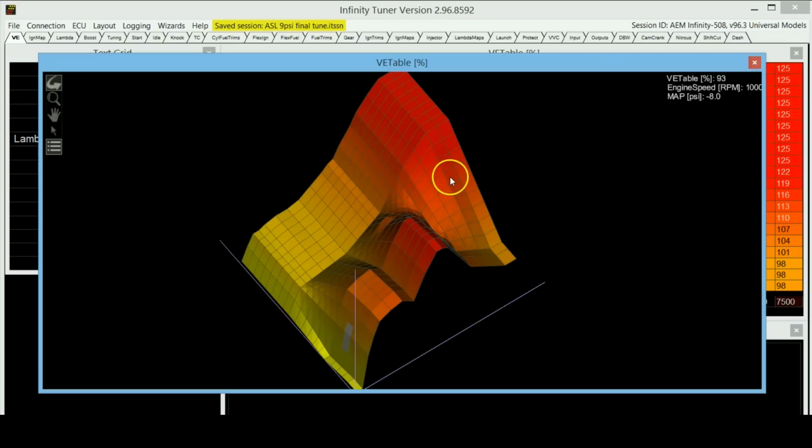But the way I have my turbo sized is that I'm reaching peak volumetric efficiency somewhere around max RPM right now. But once I take the boost higher, this should come down to somewhere over here, because turbos have an efficiency too, by the way. Just like the engine has this efficiency curve, turbos will also reach their peak efficiency when they're spinning at a certain speed, or a certain flow, I should say. So when I take the boost higher to 15 psi, then all of a sudden the turbos are flowing more.